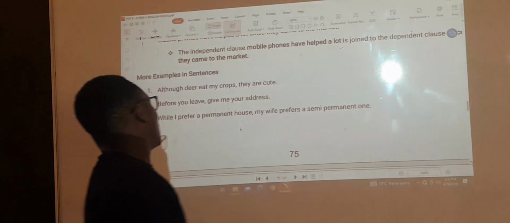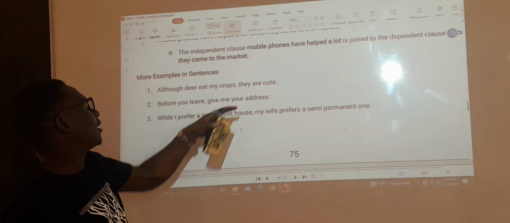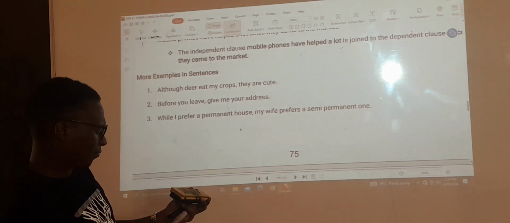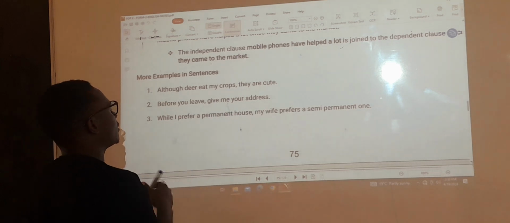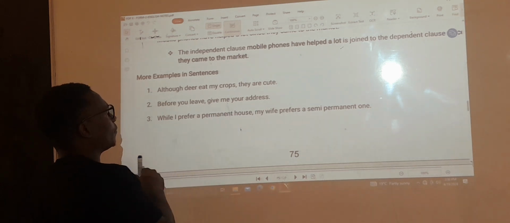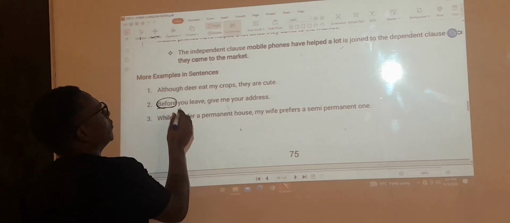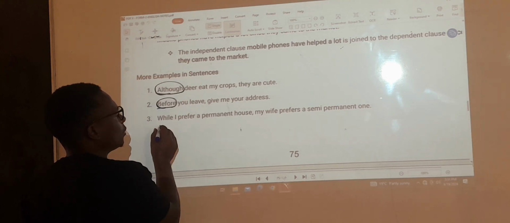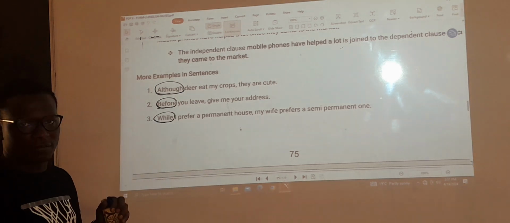The first one that we have is, although deer eat my crops, they are cute. Before you leave, give me your address. Now let me just separate the second one. Before you leave, now I want you to pay close attention to those particular ones that I've circled.